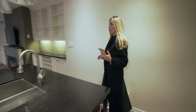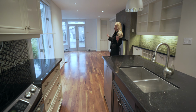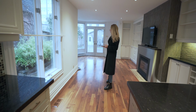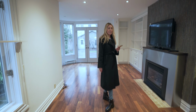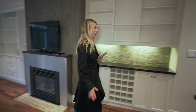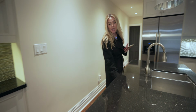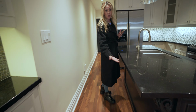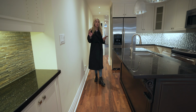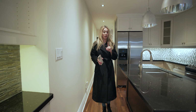Okay, so our kitchen slash not great room. We have a living room. This is our kitchen slash family room space. And I'm already a little bit concerned because one, we have a very narrow hallway here with a kitchen island that has an overhang here. That means we're supposed to put bar stools, and we should put bar stools, but we need to keep them under the counter. So that's something I have to keep in mind.